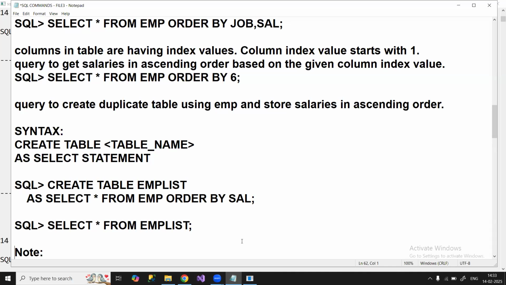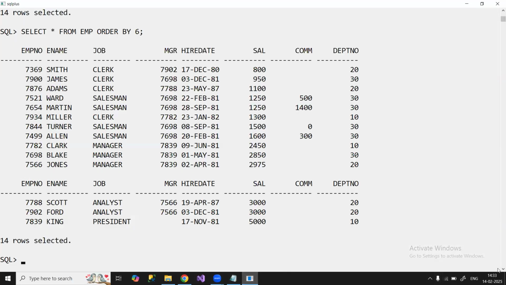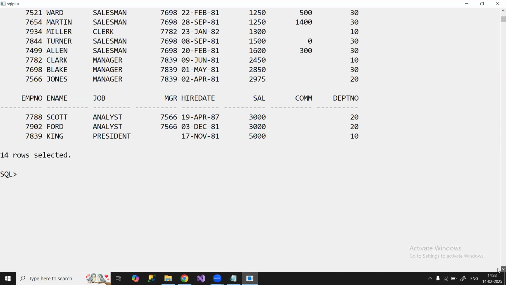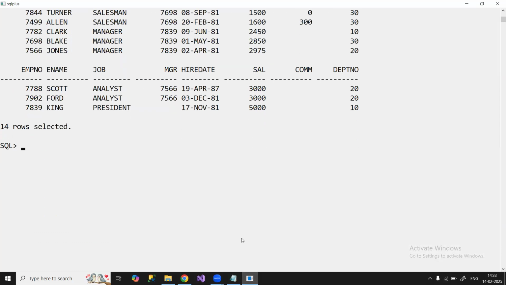You can store with any name. So this is the syntax for creating a duplicate table: create table name, then as a select statement. Now here, we'll create table EMP list.